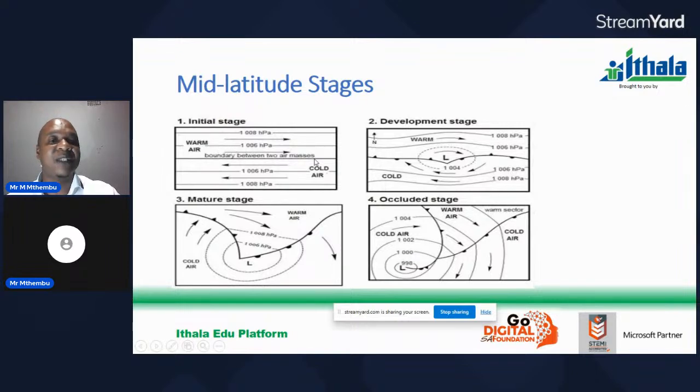So remember, let's say this is 60 degrees, according to the world pressure belt. You have 2 parcels of air that are meeting, but they do not mix. If you look carefully here, we have 1008 hectopascals, and then 1006 hectopascals. And then again, the same thing at the bottom. What does that tell us?